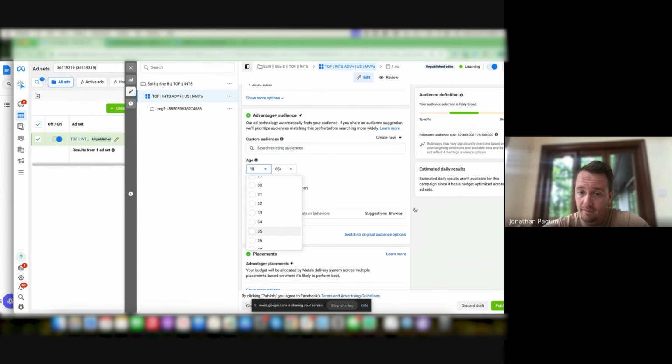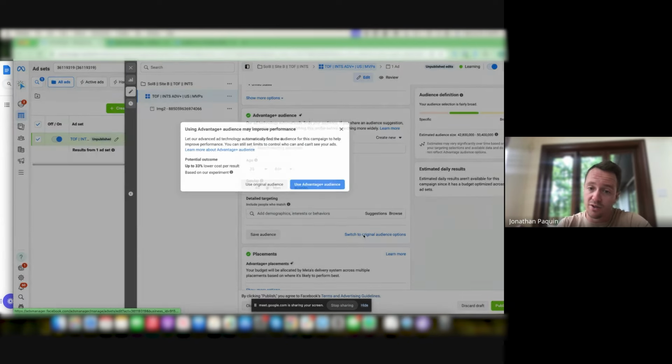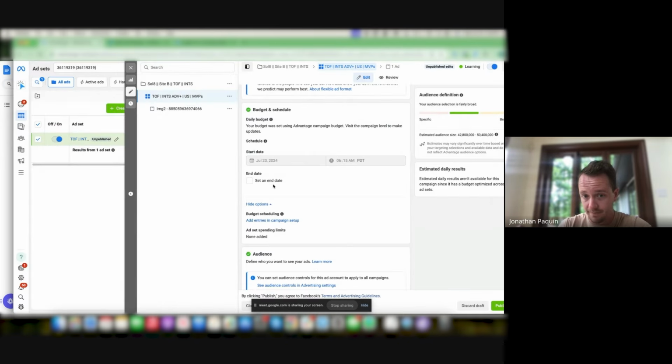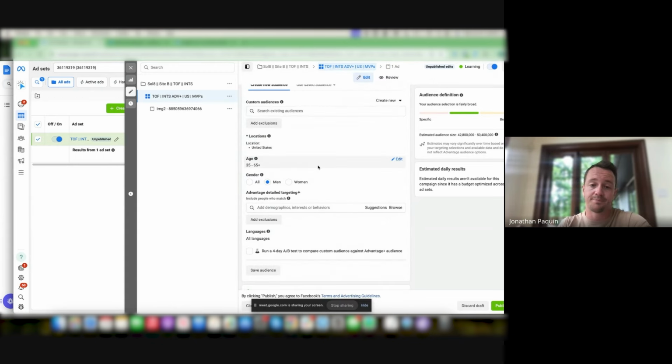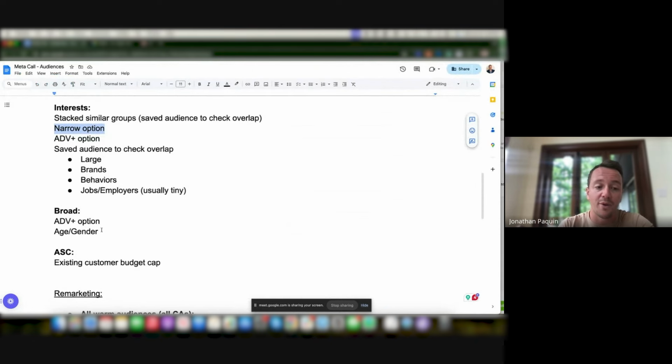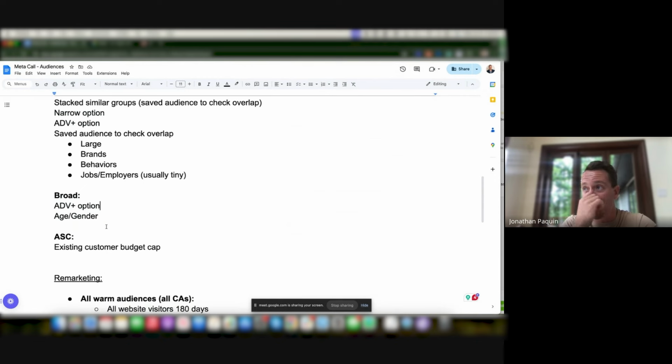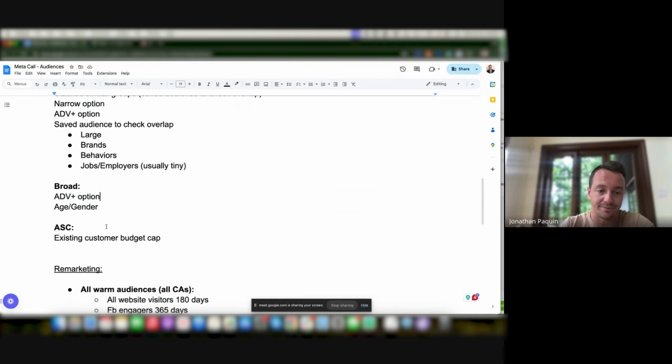That would be an interesting audience to go for. So just set the demographic, leave it broad, and go Advantage Plus. Or you can also leave it broad with these parameters without Advantage Plus. It's not a big difference. Both are kind of broad. It's just that one has the new option and the other one doesn't.